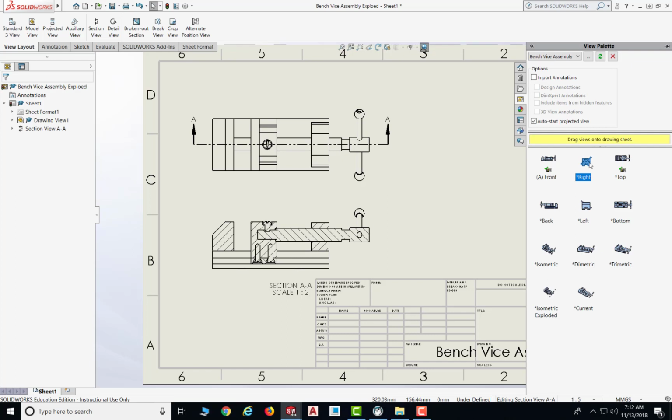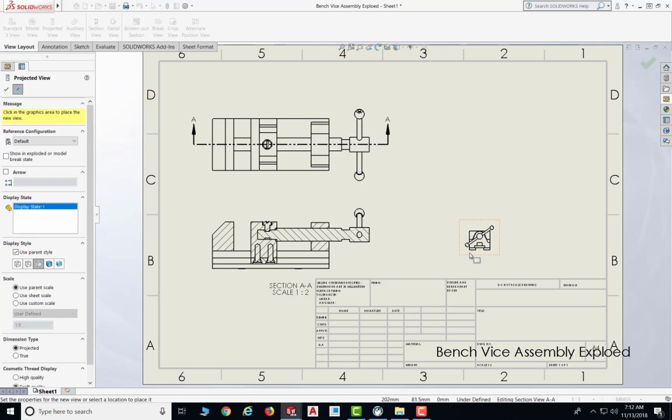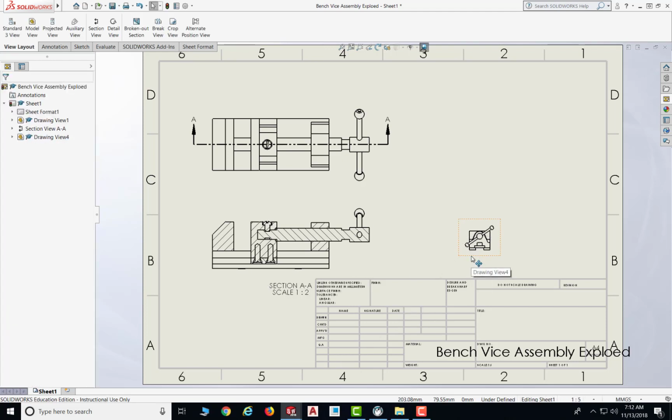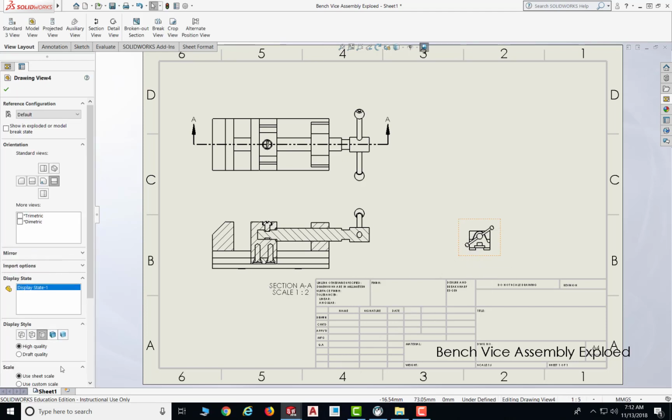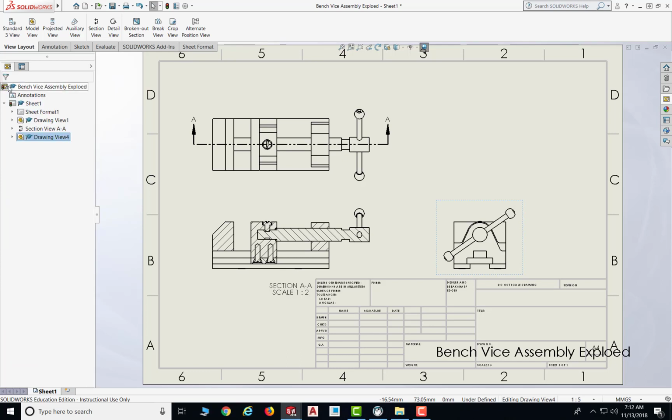We're going to select that and drag it to here. And it's too small again, so select that when it's orange, go to the scale and change it to 1/2 and say OK for that.